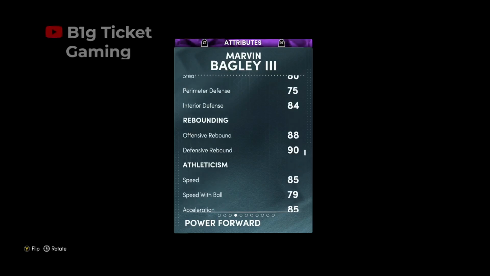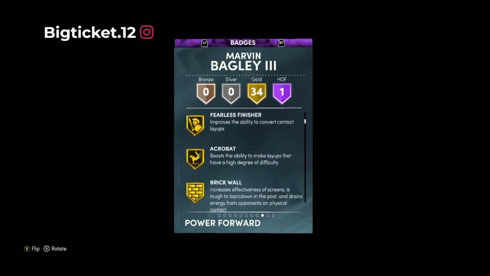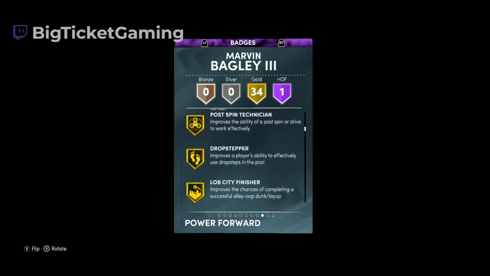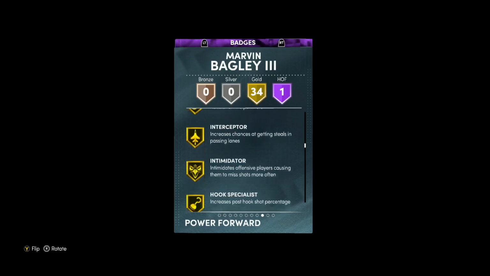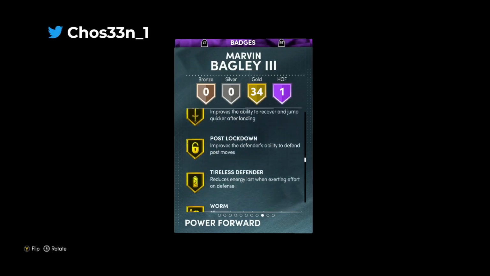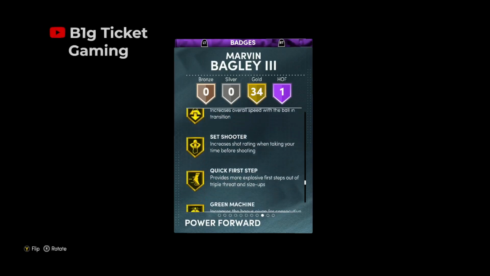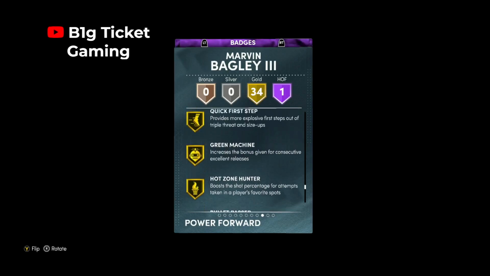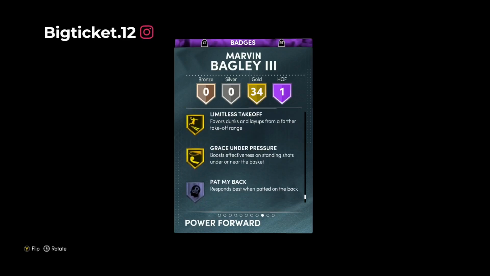He can do it all at that center or power forward position, which is very valuable at this stage of the game. But we got one Hall of Fame badge, which is put back boss. Then we got 34 gold badges: catch and shoot, corner specialist, acrobat, brick wall, post bank technician, drop stepper, lob city finisher, rim protector, chase down artist, box, clamps, interceptor, intimidator, posterizer, rebound chaser, post lockdown, back down punisher, rise up, pro touch, downhill, set shooter, quick first step. With that 86 ball handle, it's going to be crazy. Green machine, hot zone hunter, bullet passer, limitless takeoff, and grace under pressure.